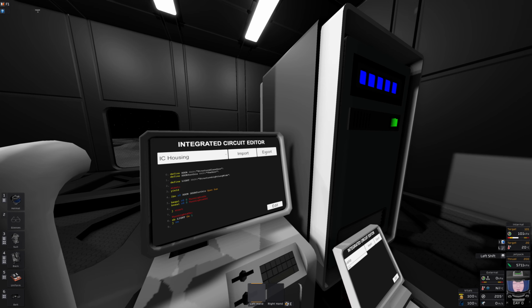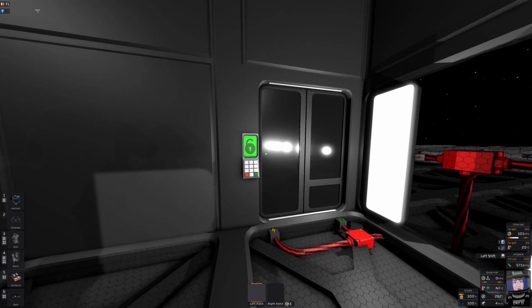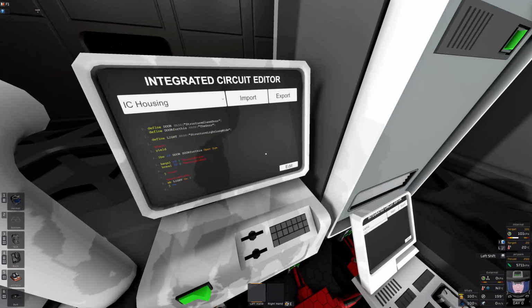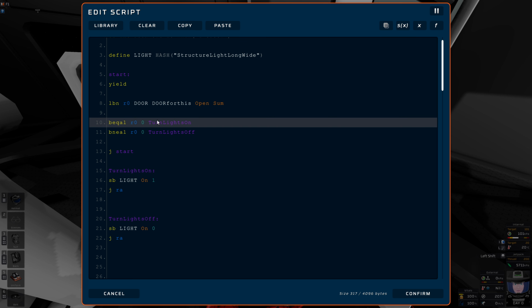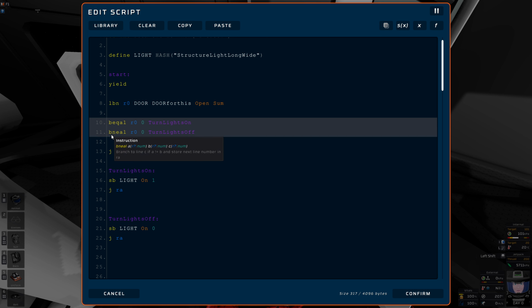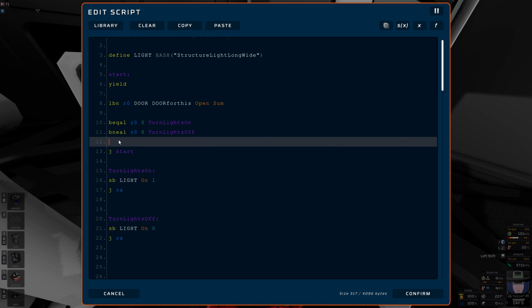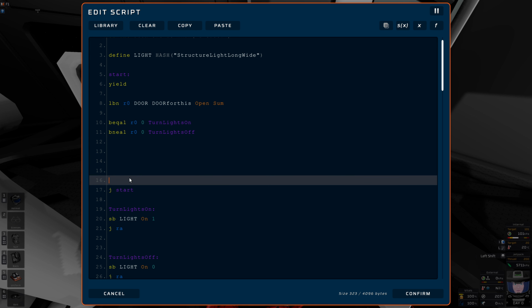So let's see if this works. Oh, it does. Okay. What does it do then? It checks if the light should be turned on, then jumps down here and returns here, and then it will also check if the lights are to be turned off, then it executes this, returns here, and then whatever else might be here in this program. I mean, the program might be longer.